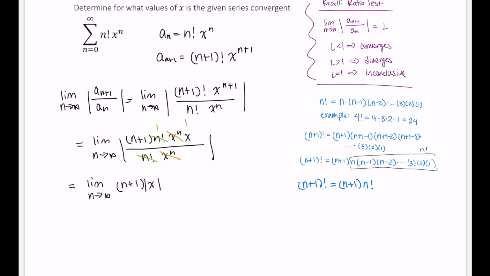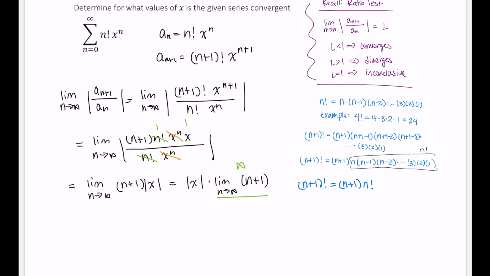So here we're concerned with the limit of n. So x, I can pull this out. Furthermore, the absolute value is only around the x because we know n starts at 0, so we're not going to have a negative n plus 1. So I don't need an absolute value here. X can be anything though, so it might be negative. Well, this limit here, almost no matter what, just a little caveat here, this part is going to diverge because this limit is infinity. I should be more specific. This here, this is infinity.